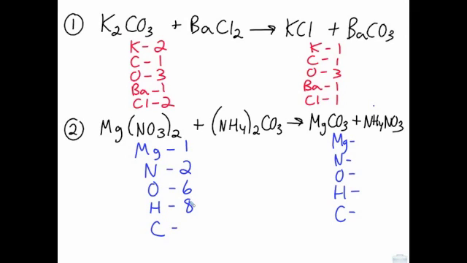Then we come across 2 more nitrogens. So we write 2 plus 2. We want to keep them separate. They're separated by a plus sign. Same thing with the extra oxygens. We want to write it as 6 plus 3. In the products we have 1 magnesium, 2 nitrogens, 3 oxygens, plus 3 in the next compound, 4 hydrogens, and 1 carbon.